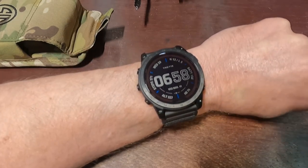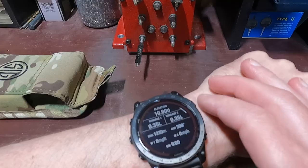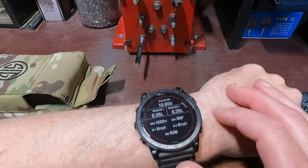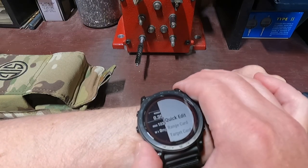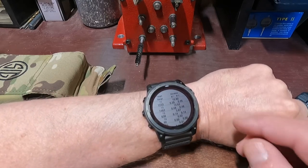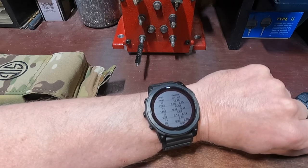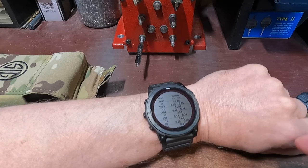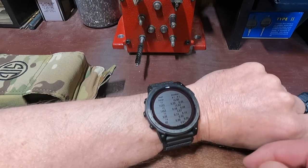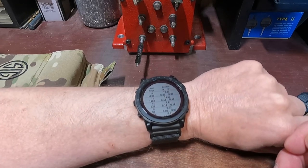It was probably a little hard to see outside, so just to show you the target card again indoors — I'll hit enter, enter, and there's the Applied Ballistics screen. That's the last target I ranged at 1233. Scroll down to target card and hit enter — here are all the targets. Target one was 1233, which is always the most recent target you measured. Every time you measure a new target it goes into target one. You then go down to the target screen and scroll up and down through T1, T2, T3. So T2 was 1462, T3 was 638, and T4 was 90.